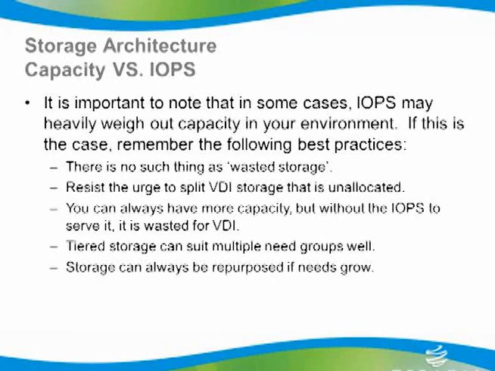So obviously you want to follow best practices and make sure that your LUNs are split over as many drives as you can, but you can't get more IOPS from that, and you don't want to put more application or more load on something just because you did some funny math against your LUNs. It's not going to work. You can always have more capacity, but without the IOPS to serve it, it's wasted for VDI. So if I've got a storage pool that's got 4 terabytes worth of storage, but only 5,000 IOPS, and my users are calling for 3 terabytes but 10,000 IOPS, then I can't use that. That does me absolutely no good.